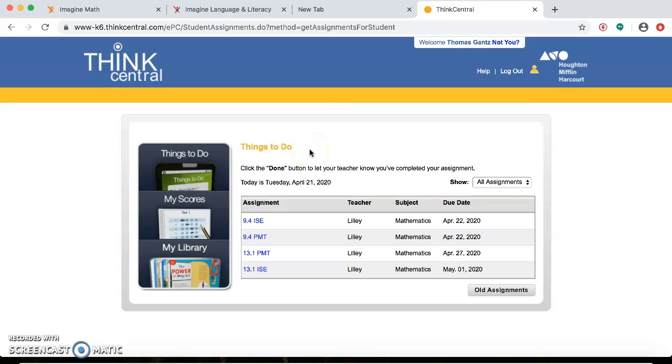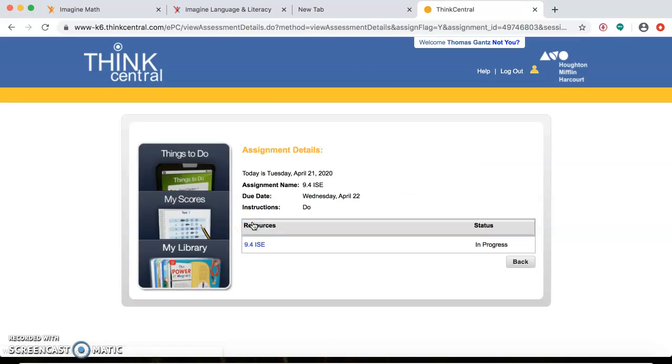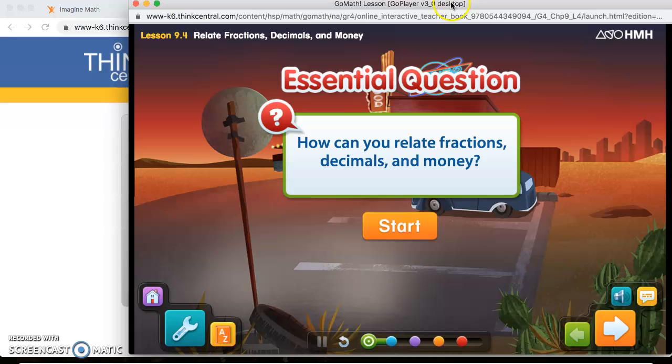Two of the ways I've been using this website to help with math instruction are the ISE, which stands for the Interactive Student Edition, and the PMT, the Personal Math Trainer. The Interactive Student Edition is pretty much a short video with, I believe, a Fox. They'll walk you along through a lesson and teach that lesson. So I'll do some of the teaching through videos, but sometimes I might have you click on this ISE here. I'll show you what it looks like. They'll walk you through the lesson. They go slow, so bear with it.